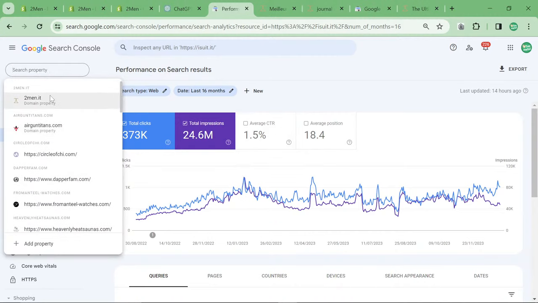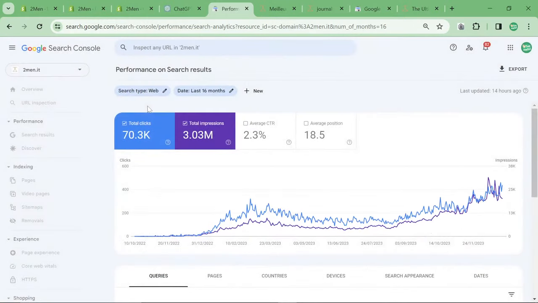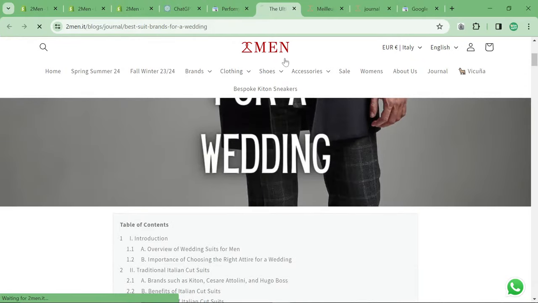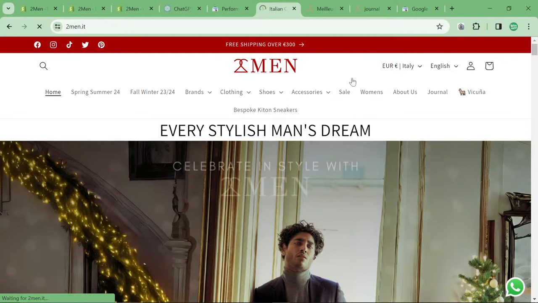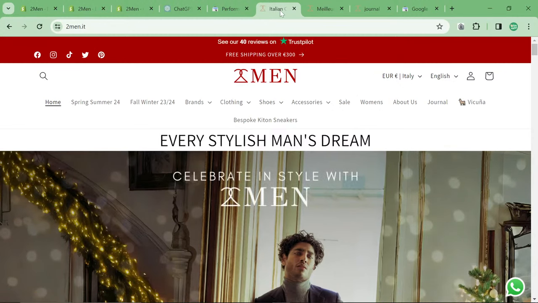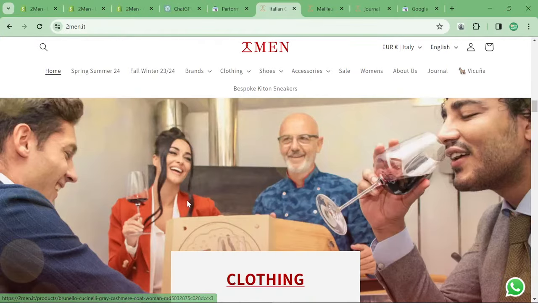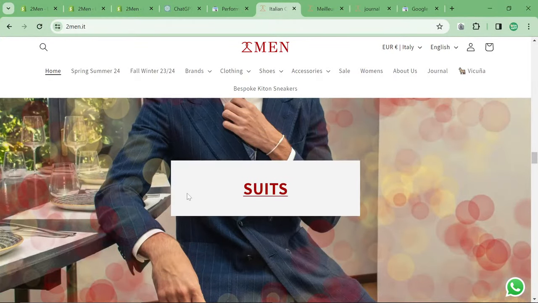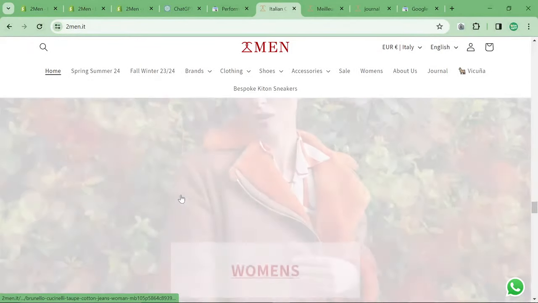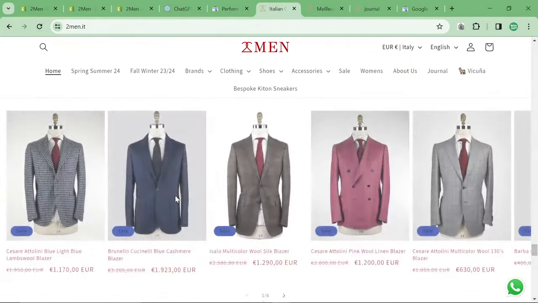Now, Two Men is the same business selling the same brands, just it's the newest collection that we have in stock. So when we receive a new item, it goes on Two Men, and then it's the new collection basically. So it's all the same brands, all the same SEO, everything is basically exactly the same. But I made it on Shopify myself. Instead of it being made on Magento by an agency, I made it in-house. And the guys do all the delivery, all the orders that come in. My old colleagues, you know, I used to be in the middle of the business doing everything with them as well. And that's what Two Men is. But it's the same company.